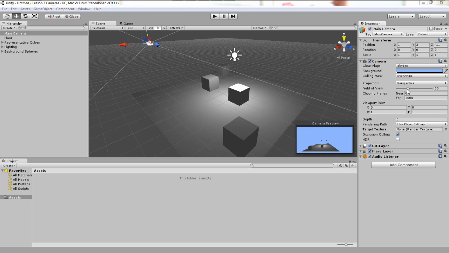Next, let's see the difference between perspective and orthographic projection. I described at the beginning the difference. Change the projection drop-down box from perspective to orthographic. Notice in the camera preview what's happened? Our spheres are now the same size as the cubes. So our spheres that were far away are not smaller anymore, and they're actually a similar scale to the cubes. And if I'm not mistaken, in this view, they're actually the exact same scale as the cubes, even though in perspective view, they look like they were scaled way down because they were so far away.